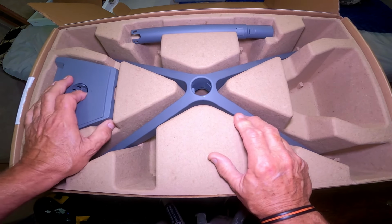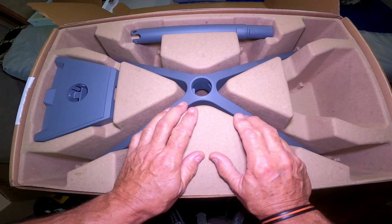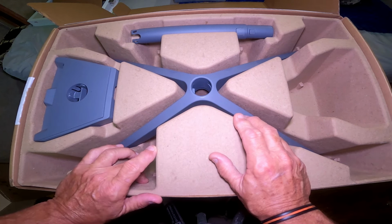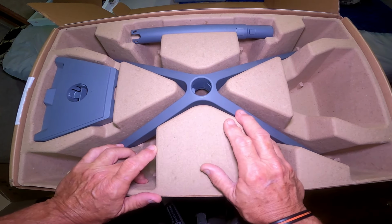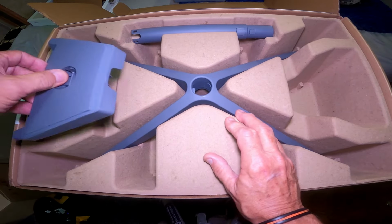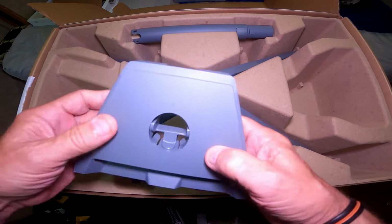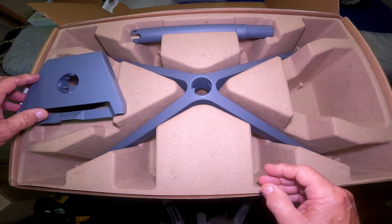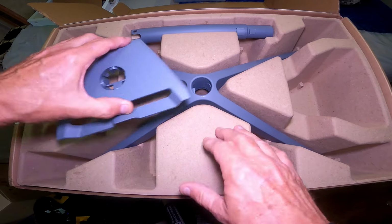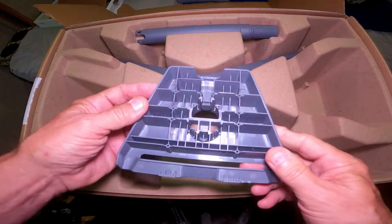articulated version 2, which had the quad pod, or more commonly known as the pod. And this allows you to take your new standard dish that has the removable slide piece on the back, where you can pop that out, and we'll show you that in a second. And the kit comes with the new slide that goes into the back of the dish.